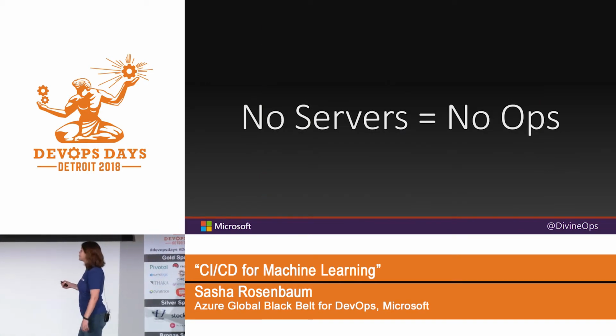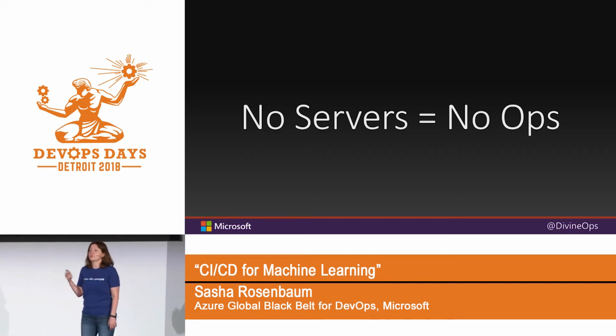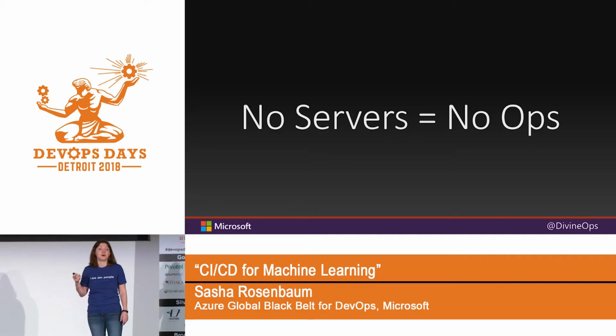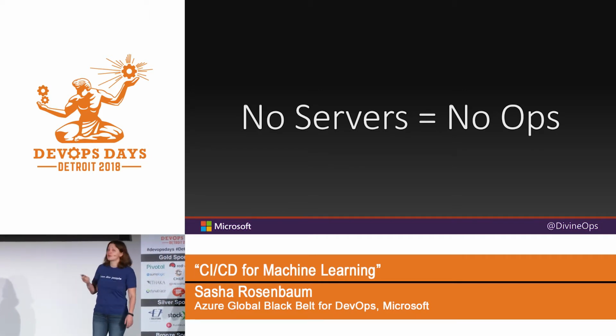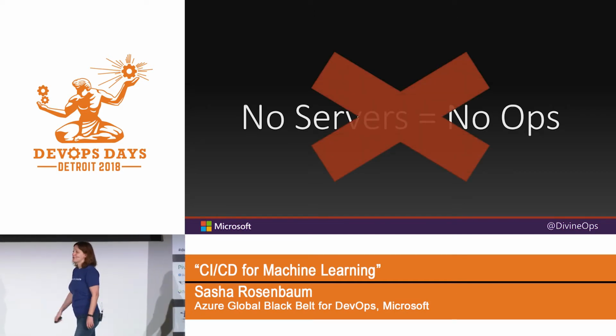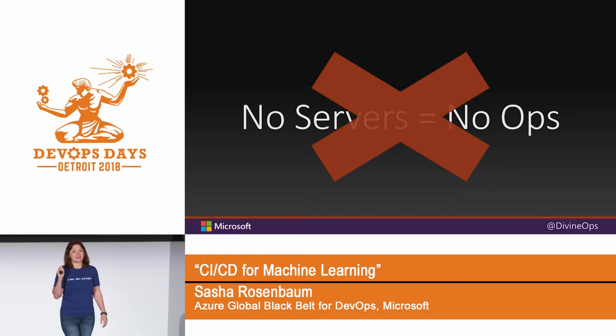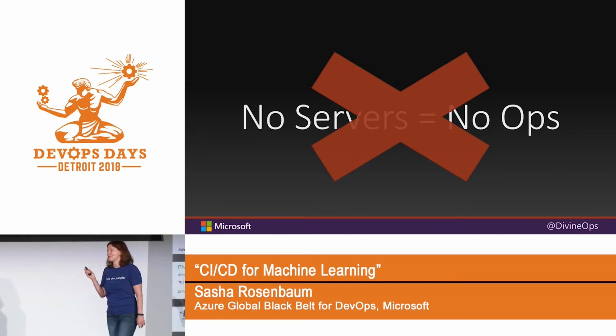Now, this also happened in serverless, a more recent development. When serverless first started being popular, people were like, oh, no servers equals no ops, that's not a problem at all. Just zip your code, put it in production, it's going to work, it's going to be great. I'm not going to dispute the first part, the no servers, but Tom is going to talk to us a little more after lunch about DevOps for serverless.